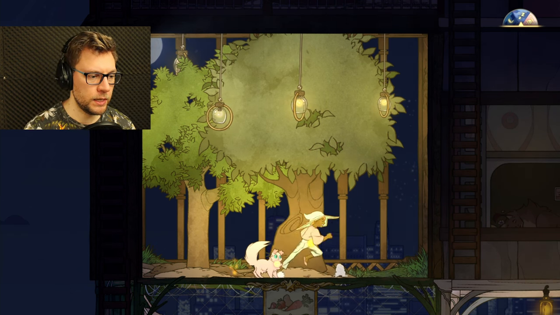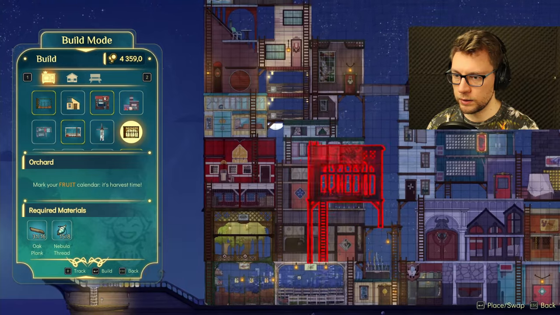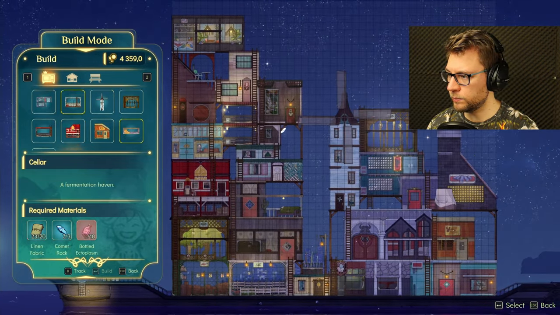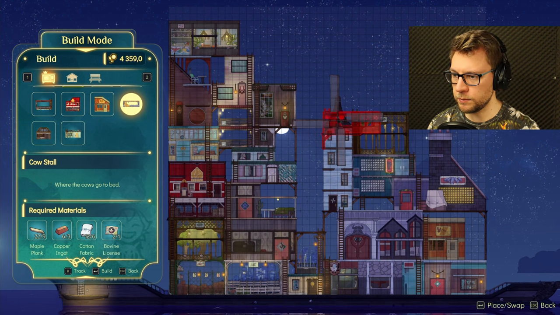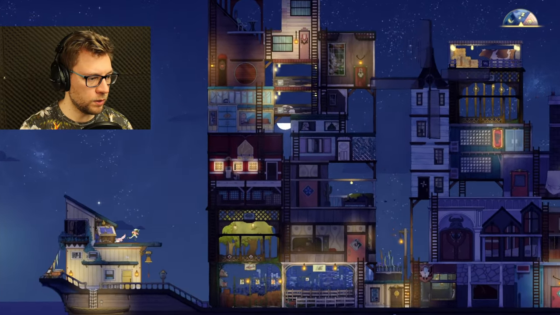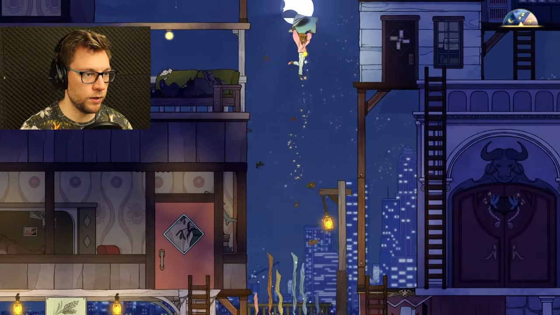Okay, we might be in slight trouble. We need to build a new orchard, guys. We've got space. Yeah, probably gonna go there. Not much choice at the moment. Cow stall! Yeah. Since we got the materials, I don't care. We'll just build it. Yes. There we go. I know it's probably too soon, too early, not necessary.